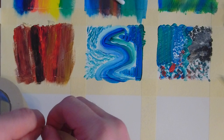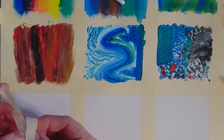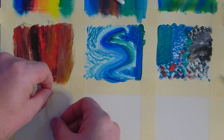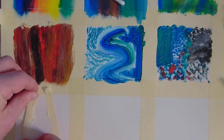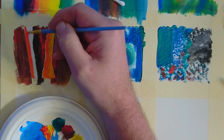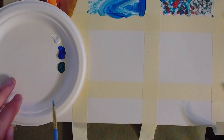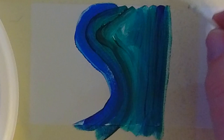Now I'm going to show you some fun techniques you might want to try. I decided to take some masking tape and rip it down the middle. If you notice the red, black, yellow, and orange square right above it — the one above it actually has some masking tape on it too, which we'll take off in just a little bit. This is called a masking technique, and artists use this all the time. Sometimes they use something called masking paint — you put it down and then you can rub it off after you paint over it. You can see what I did with the area where I pulled the masking tape off.